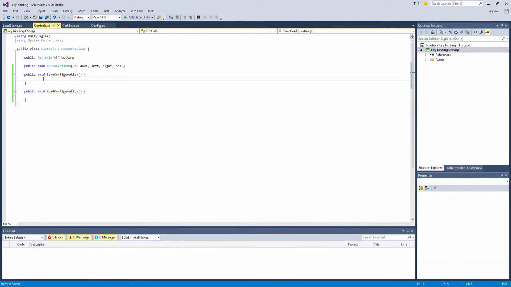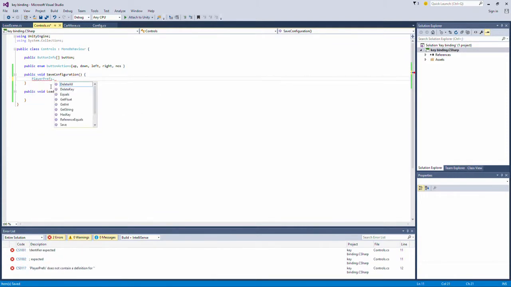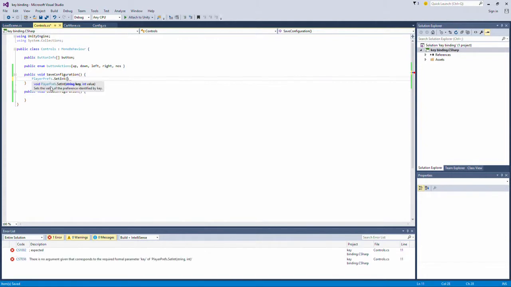In order to save a configuration, we need to use what is called PlayerPrefs. So we're going to use our PlayerPrefs, and for our save, we need to set our information. So SetInt. And we need to set all of our buttons from up to NAS.